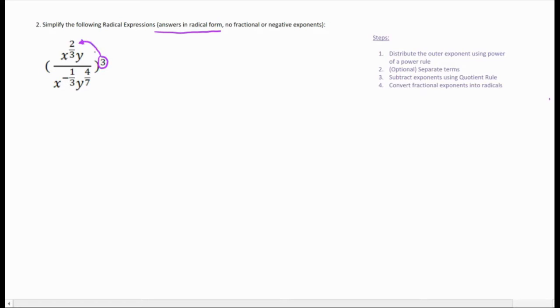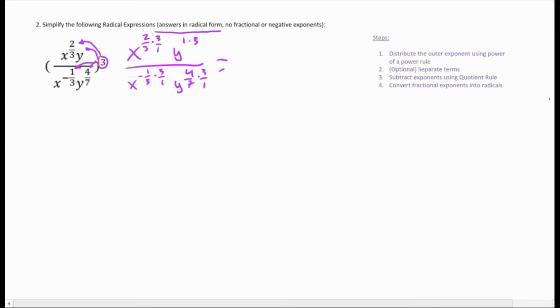So I'm actually going to distribute that into each term that I have here, because there's a lot to deal with here, and I just want to get rid of one of the things. Normally we could just do 3 times 2/3, but I really want to show you what's happening here for each of these. I'm really multiplying 3 by every exponent that I see inside these parentheses. So I'm going to take these one at a time.